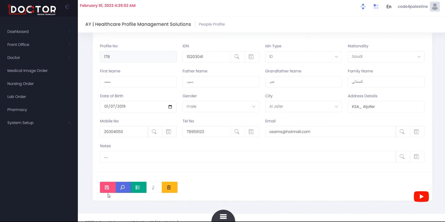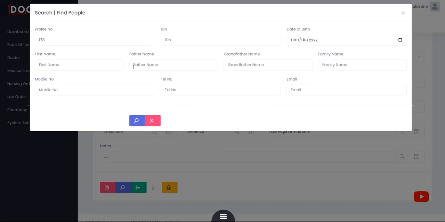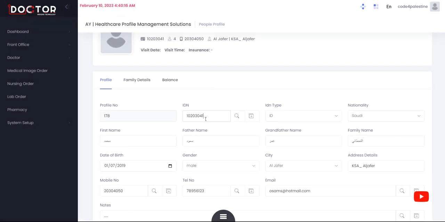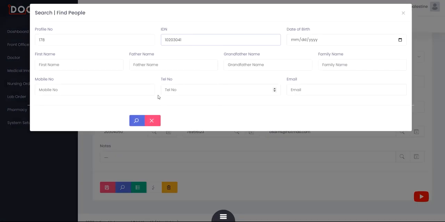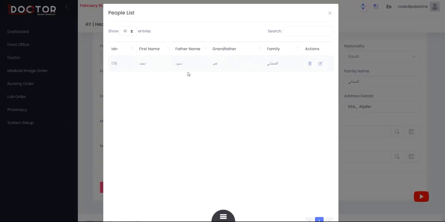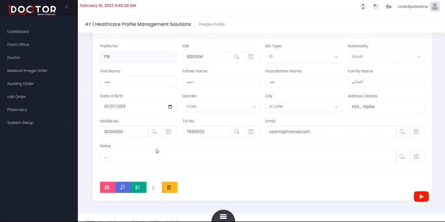This is the Save icon, to save all the entered data. This is the Search icon. Here you can find any patient, whether from his profile number or identity number, or any information about him. If we enter the patient's ID number and click on Search, we will find all the information about the patient. The third icon shows a list of patients.